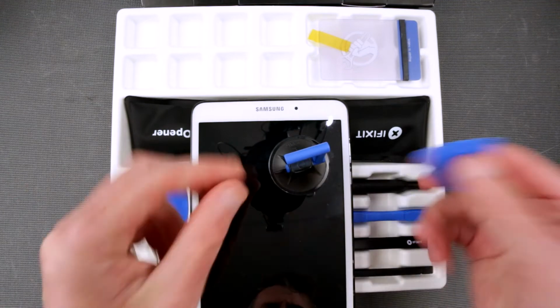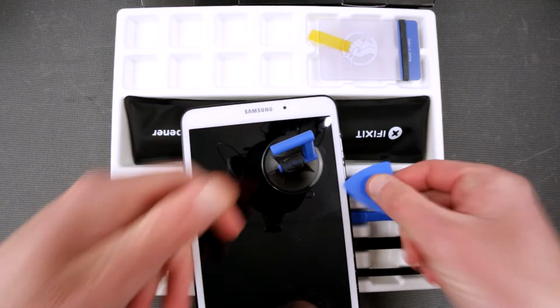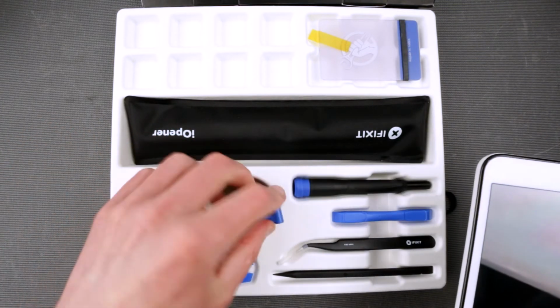So you use this, you warm it up, and then you angle it like this, and you use this to pry this, for example, screen away. Oh yeah, no. Okay, it's coming off.